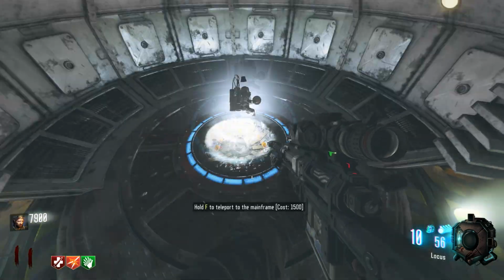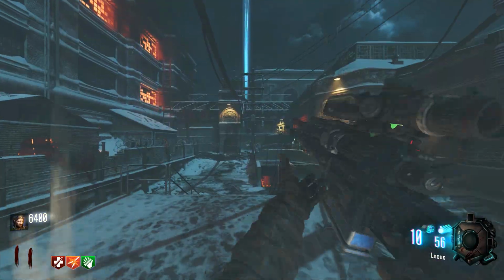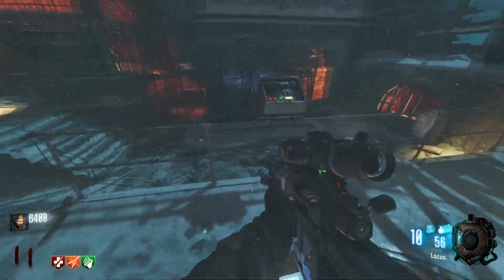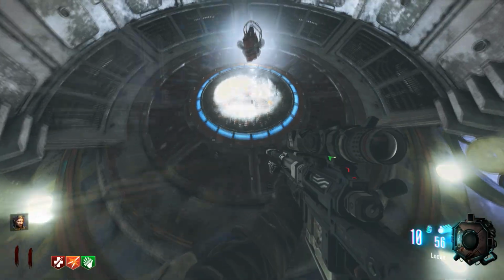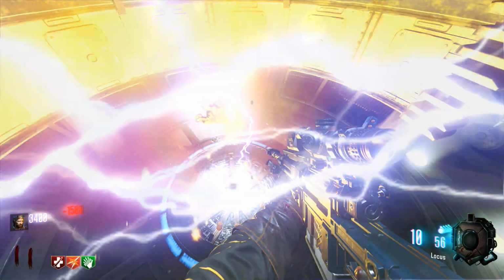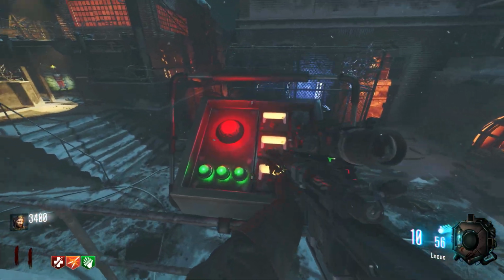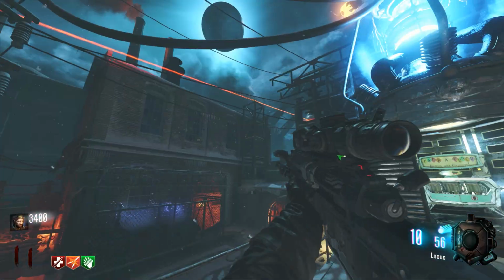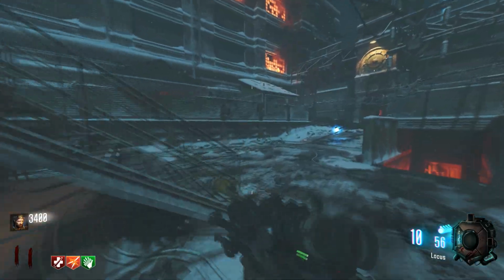Once you have your Monkey Bombs, you want to toss one in a teleporter and then take the teleporter. And once you have arrived at the mainframe, you will notice on this panel, one of the lights is green. You're going to want to do that for the other 2 teleporters as well. Throw a Monkey Bomb in, take it, go back to spawn, throw a Monkey Bomb in, take it, go back to spawn. And once you have done that for all 3 teleporters, activate this little panel right here and a beam will shoot out from the robot head and melt this snow. And that will reveal either Deadshot Daiquiri or Stamina.